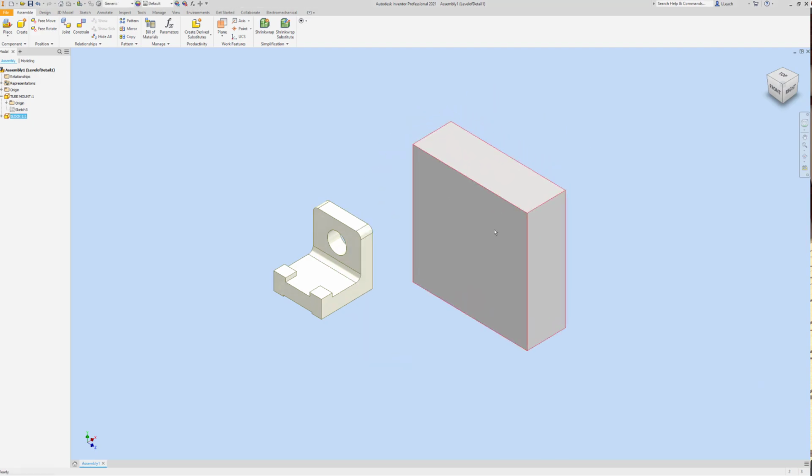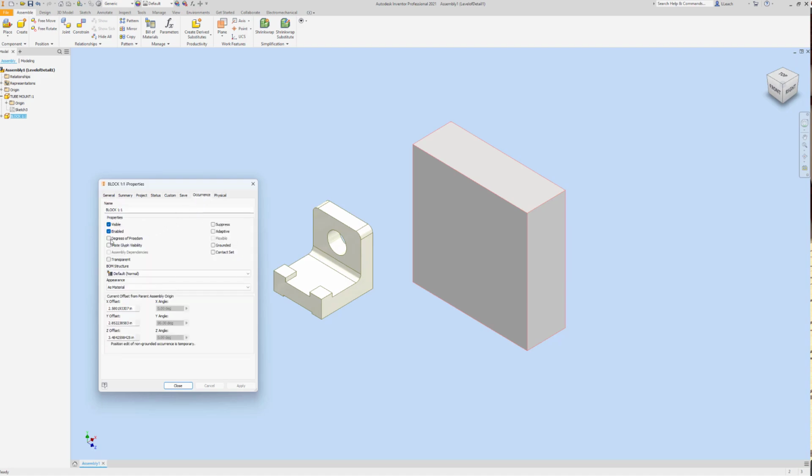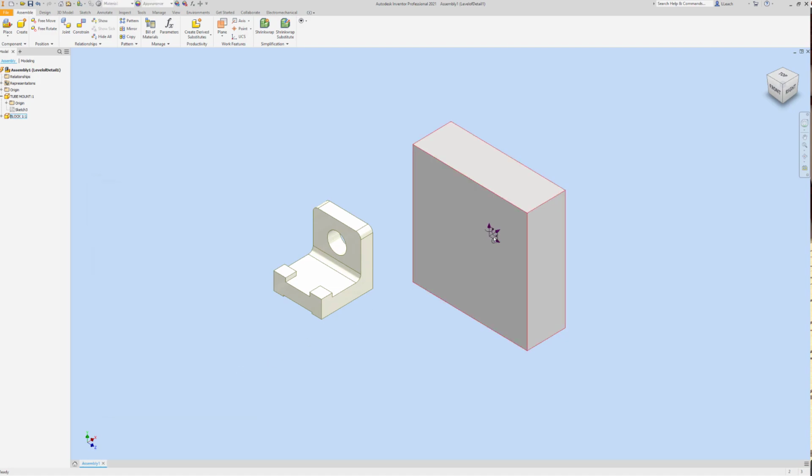So to find out the degrees of freedom that it has, I right click on it and go down to iProperties, and then look in the tabs up here, go to the Occurrence tab. You're gonna click on degrees of freedom, check it, then hit apply. So you can see that this shows you the degrees of freedom. It can move in the X, the Y, the Z, and it also has these rotation curves. So there's 3 more. So that's a total of 6.